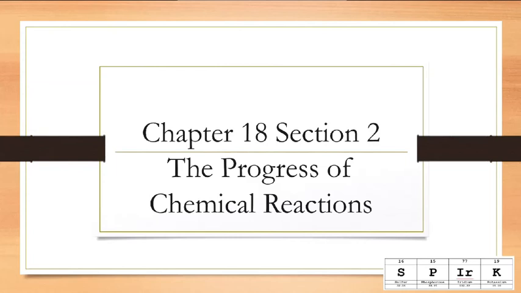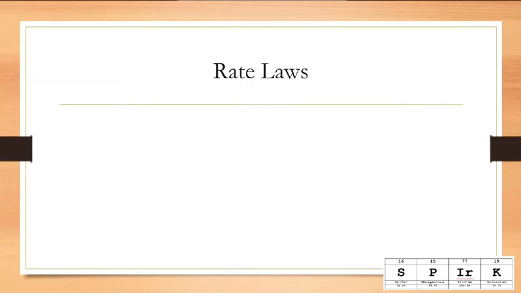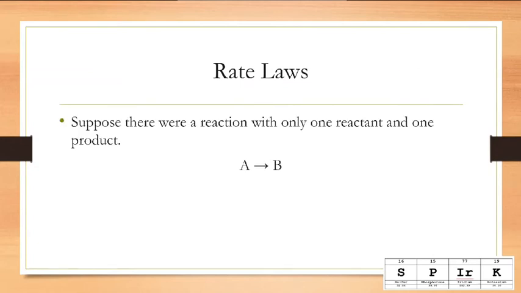This is Mr. Spurk, and this is your Chapter 18, Section 2 notes on the progress of chemical reactions. Today's lesson is very math heavy, so make sure that you pay extra attention and you're writing down the practice problems as I work through them, and we're going to use these skills in class tomorrow. So we're going to first start by talking about rate laws.